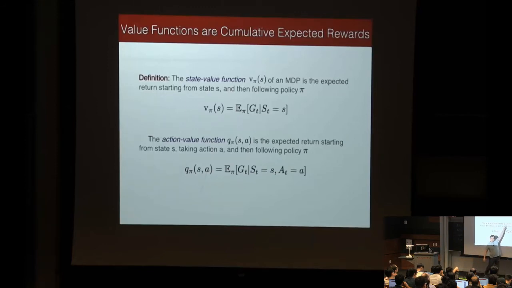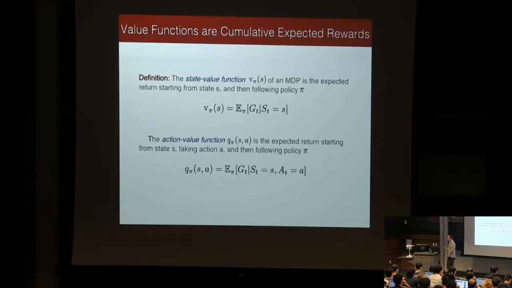So it's an expectation of the cumulative reward if you start in a particular state s and you follow policy pi. Now, obviously, your policy pi is a distribution, right? Because given a particular state, you have a probability distribution over actions. So that's why you're taking expectations. And that's why if you're standing next to the edge of the cliff, if your policy is random, then the expected value is going to be a very big negative number, right? So that's the definition of the value of the state.